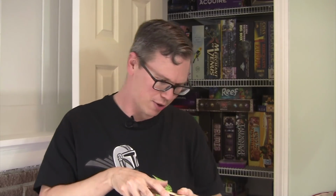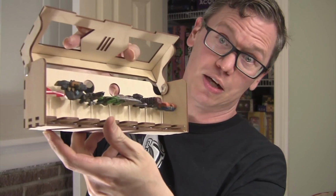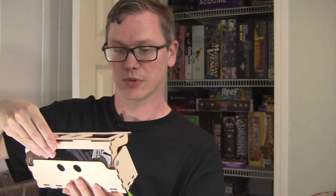I love Xia because of its customization of ships. It's a pick up and deliver game, but it has other ways to earn points as well. There's exploration as you're discovering various tiles. It has this customization aspect where you can put equipment in your ship, sort of like there's these polyomino tiles. Plus the game, as its base, now I can't remember how I open this. Here we go. Those are pre-painted miniature ships.